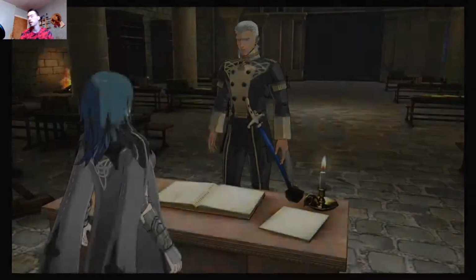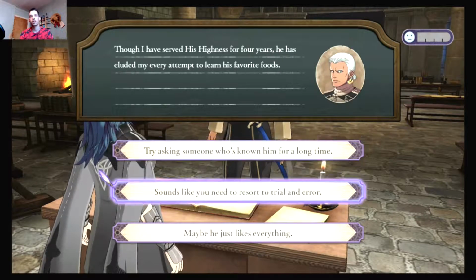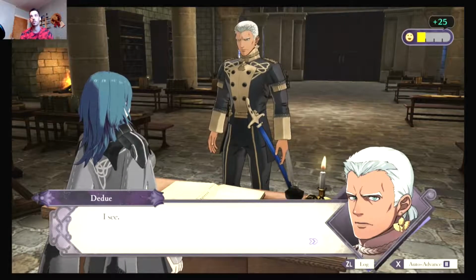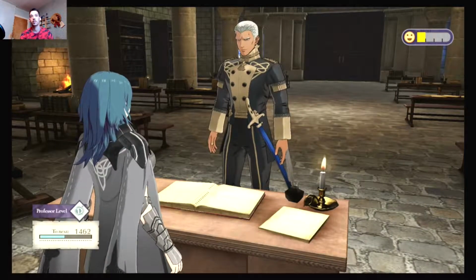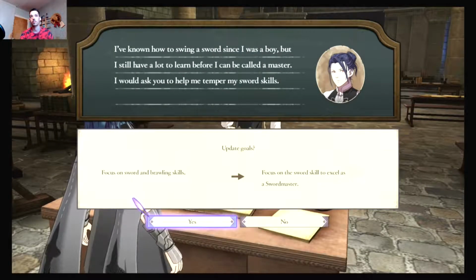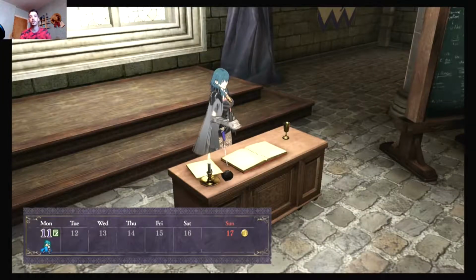And then when I go to begin the lecture, I'd like you to explain. Served his highness for 4 years, he has eluded me every attempt to learn his favourite foods. Trial and error, try asking someone who's known him for a long time. Get that up a little bit. Ooh, and the professor level goes up. Sword and brawling, or focus on the sword to excel as a swordmaster. Yup, I think that would be pretty decent.